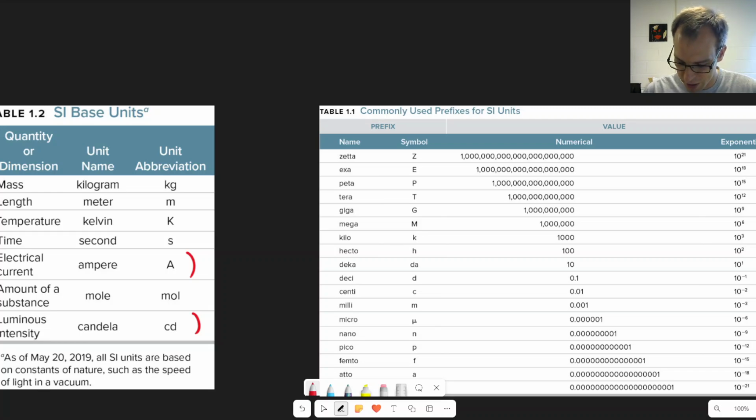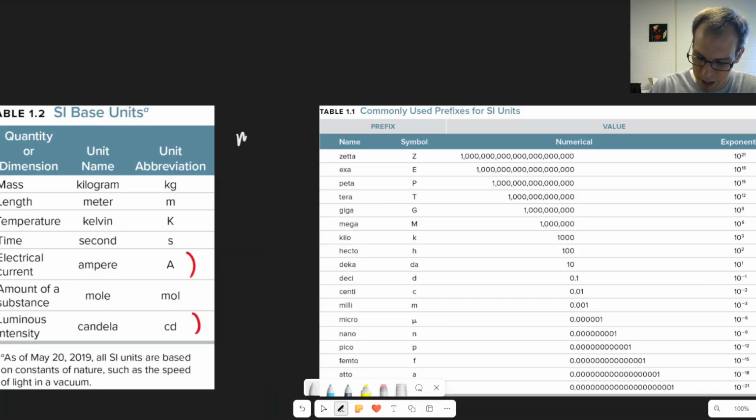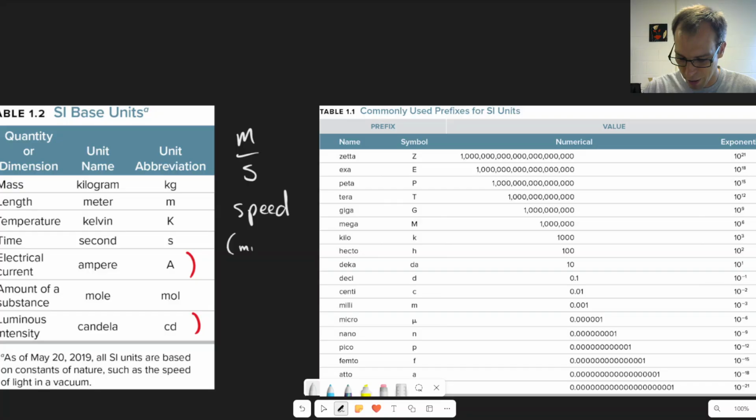And we'll see those as they come up. So one relatively simple example is we can combine meters and seconds to get something in meters per second. So this is now a unit of speed, which is how far can you go in a second. You may be familiar with the more common in the United States, miles per hour. And you can convert between these two different units. We'll talk about unit conversions in the next video.